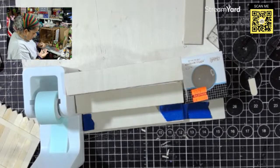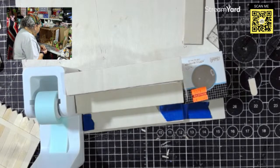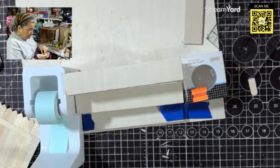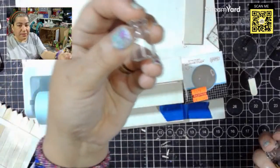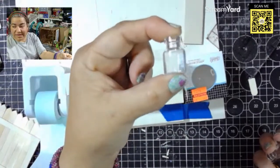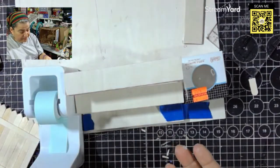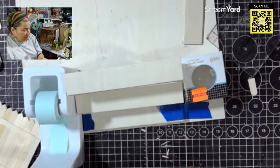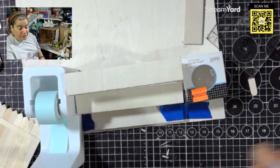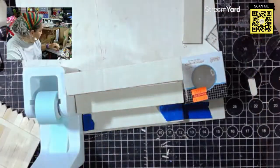I found 5 of them. If I can find more, I will. But like I said, I'm putting the fairy lights inside these little jars, so it looks like lanterns. And I found 5 of them. I think I have some more, but I do not recall. Like I need a donut. Let's put that there for now.